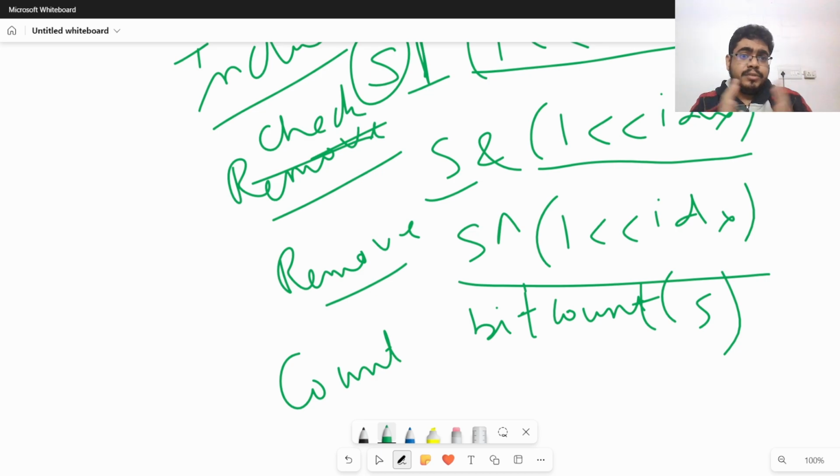Whenever you have fewer items, you represent each item by a bit in your number, either an integer or a long number. Whenever you are including an item, you just take OR with 2 to the power of that position, so that position becomes 1. Whenever you are checking, you just take AND with 2 to the power of that position, so that if it's 0, that means that item was not there. If it's not 0, that item was there. Lastly, if you want to remove that item, you take XOR, because if it was there, then it will change it to 0. And lastly, if you want to count, just count the number of set bits.